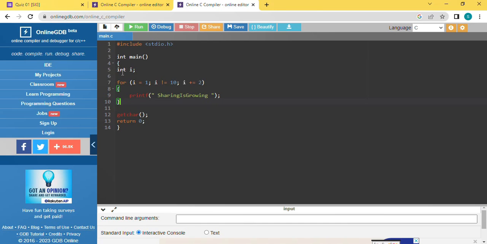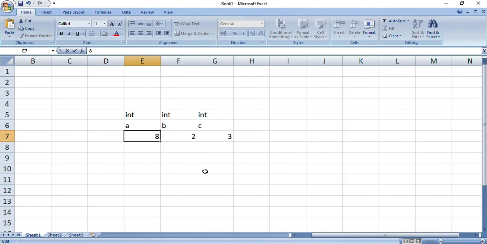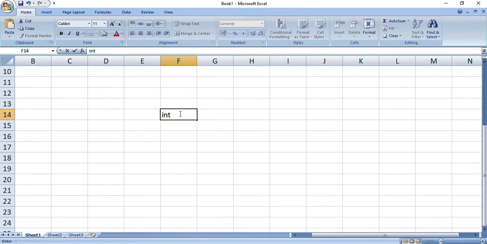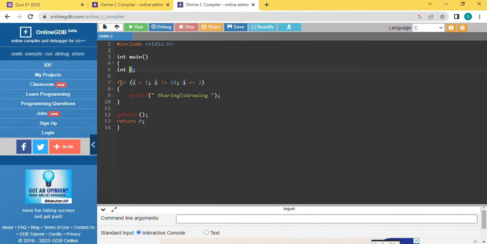Here we are allocating an integer variable I. In our storage system, let me take one integer with a value of I. After that, we have a for loop. Within the for loop, we have initialization, condition, and updation.